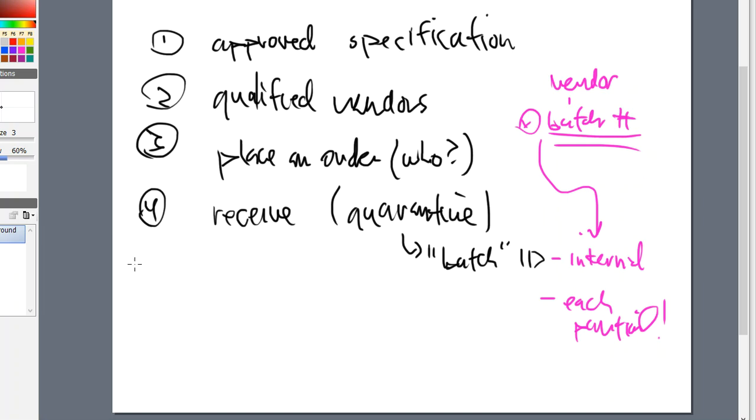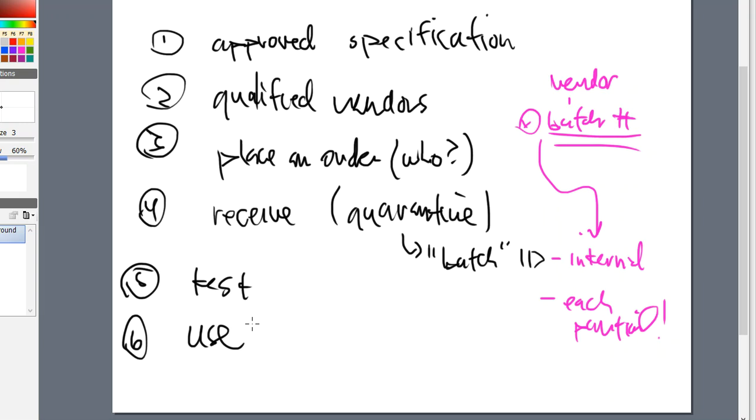Number 5, after we receive it, we test it. We talked about that already. Number 6, after it's tested, if we get the approval stamp, woohoo! Yeah, I'm off to the horse racing now. All right, off to the races. Then I'm going to use those materials in the production line.